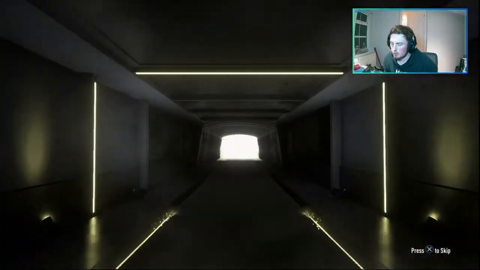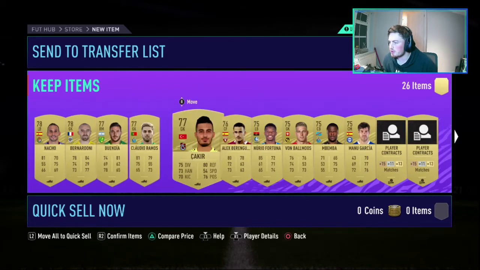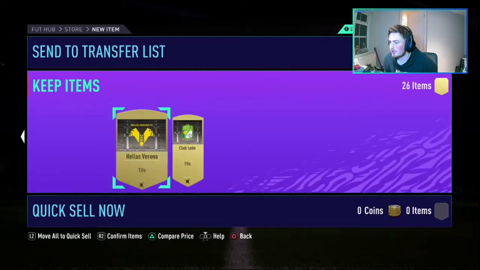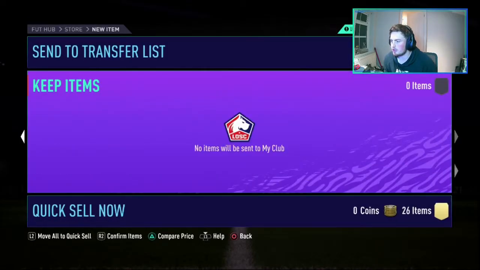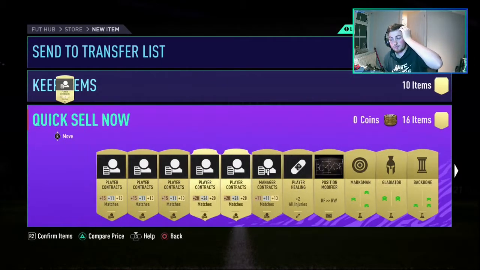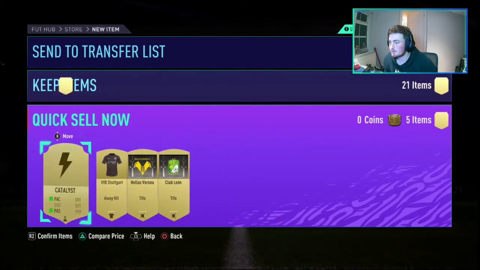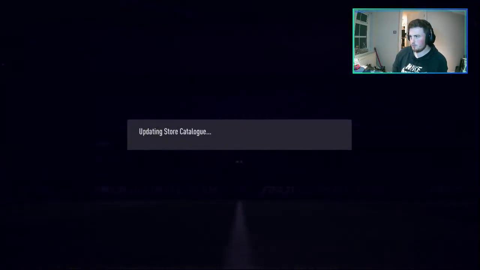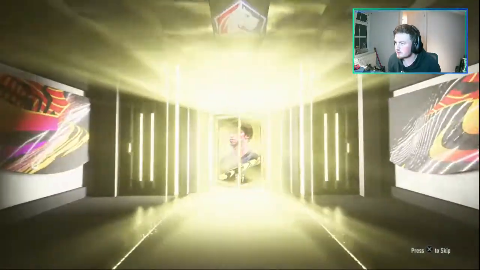Jumbo 26 pack. I think all of these are untradeable. Don't get anyone of note anyway. Get some decent fodder in there. Get a Catless card. How much are they going for these days? Not too much. Can't sell it anyway. Definitely don't want to quick sell it all. Ten packs left. Most of them not great packs, but decent enough packs at the start.